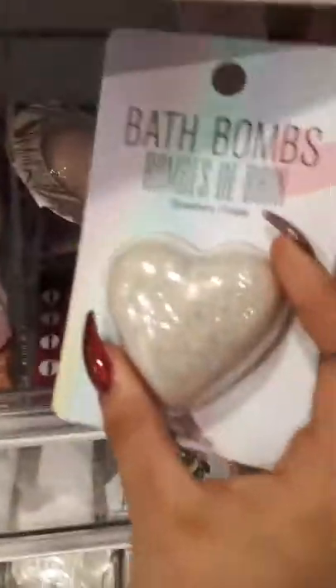Sorry guys, my camera went out — continuing on again! We got some more velvet lip crayons, and bath bombs if you're interested — all $4.90, so everything here is under $15. They look like really really good products, I'm actually really liking it all. Oh, here's a setting spray for $9.90. And look at this brush — so cute for $6.90!